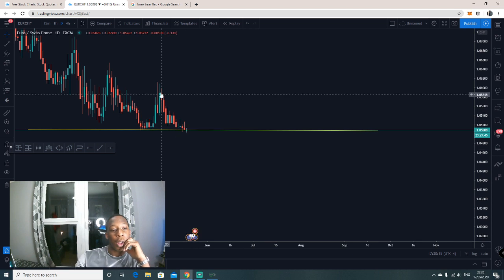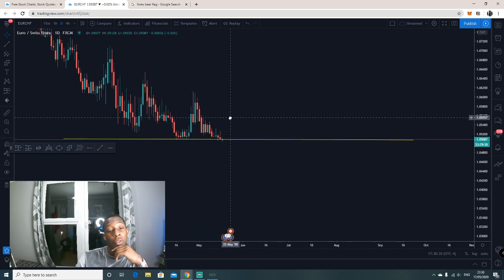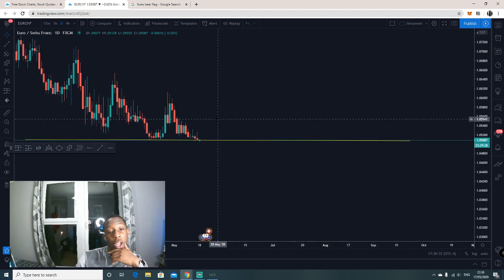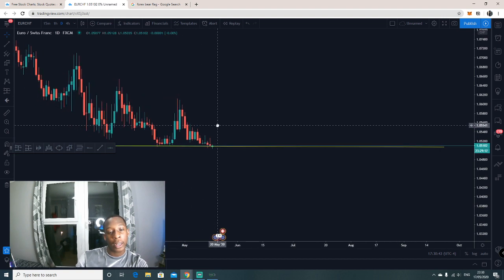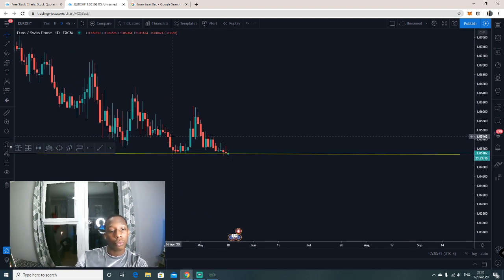You see how these candles are quite big. So this one is like 10. Wow, there's literally no movement in Euro CHF. This is why I don't trade minors, to be honest. I only focus on major currency pairs. But you see how the candles are big, and as it's getting to this level, it loses selling pressure, and the candles are getting smaller. That's a sign that there's gonna be a reversal.